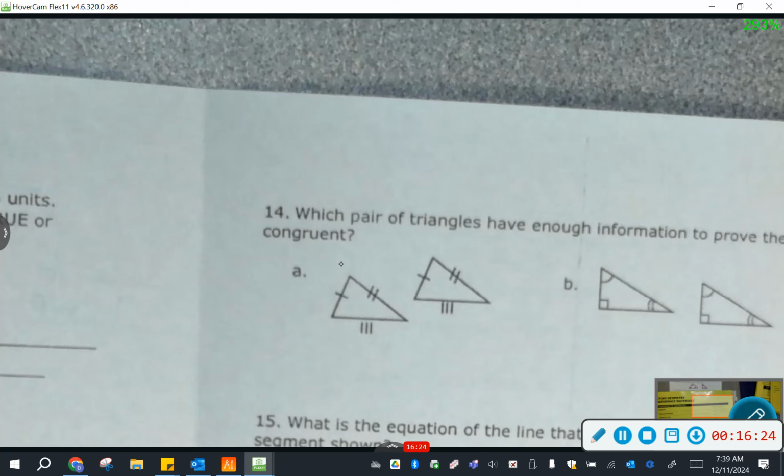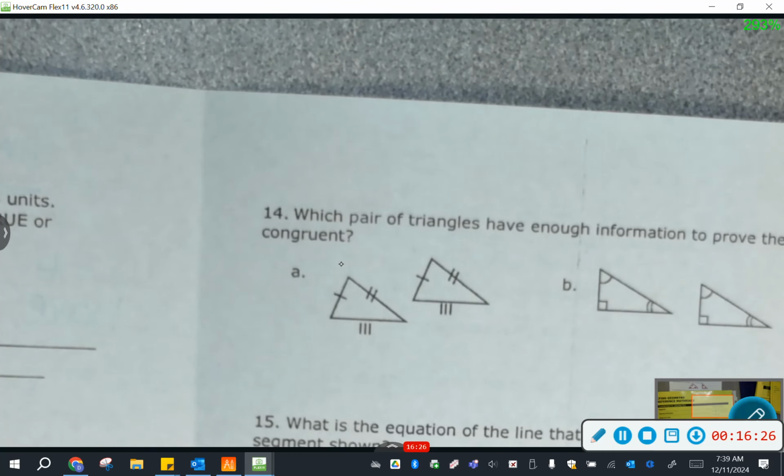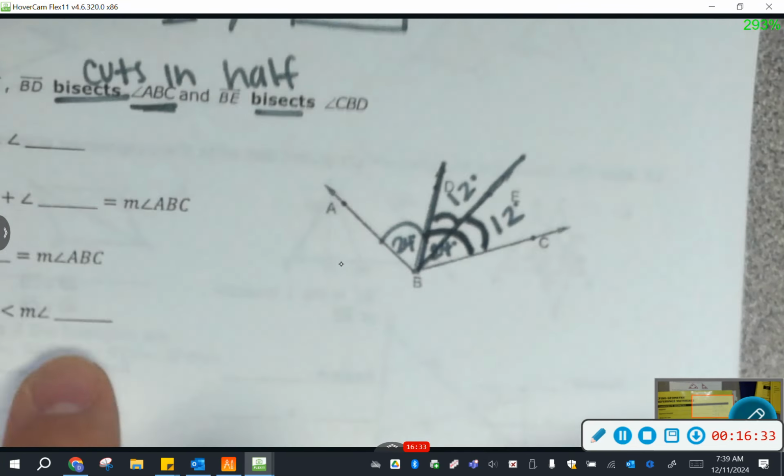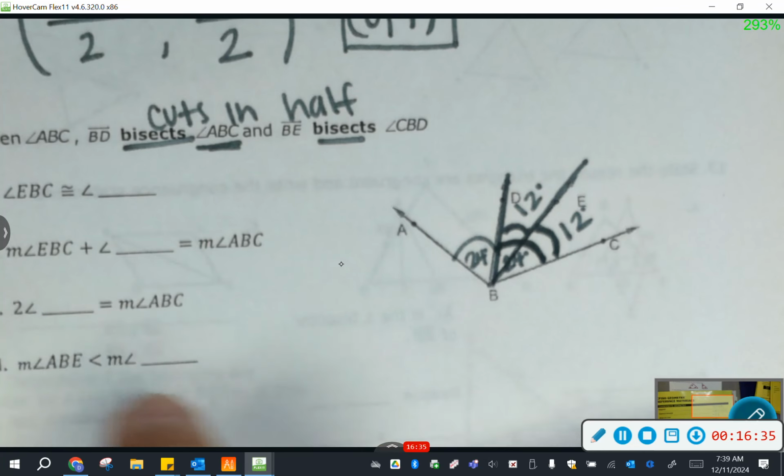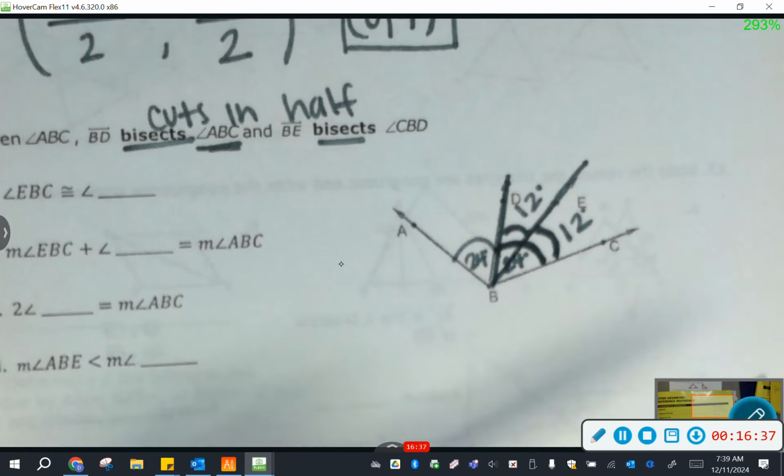Multiple choice. I love it. How are you doing? Good. Hi. Here. Thank you. All right. What I was just saying, that last part is these are going to be multiple choice, so you're not going to have to fill in any right there. You're just going to have to choose the one that's right. Okay?